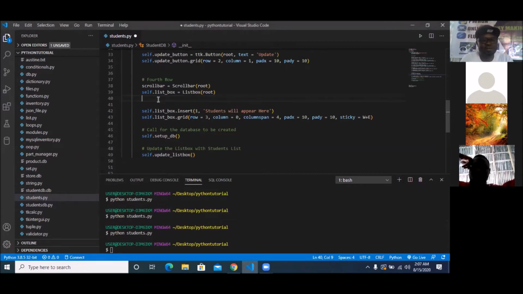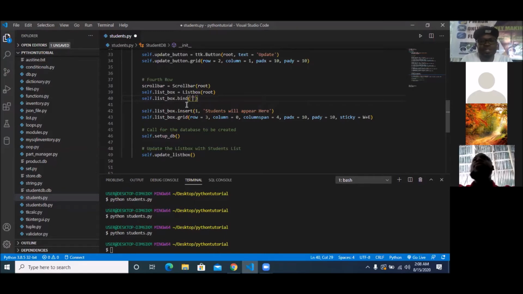So to do that, I simply say self.list_box.bind. So that's what we're doing, dot bind. And what do we want to bind it to?